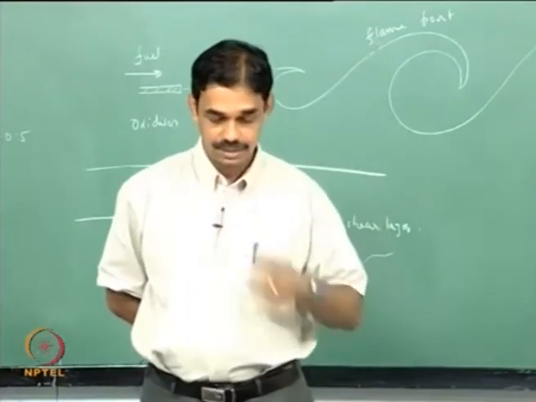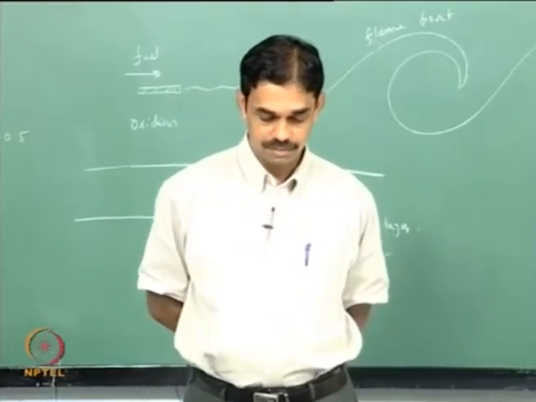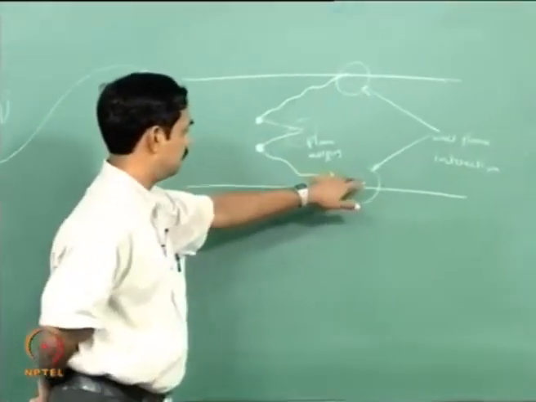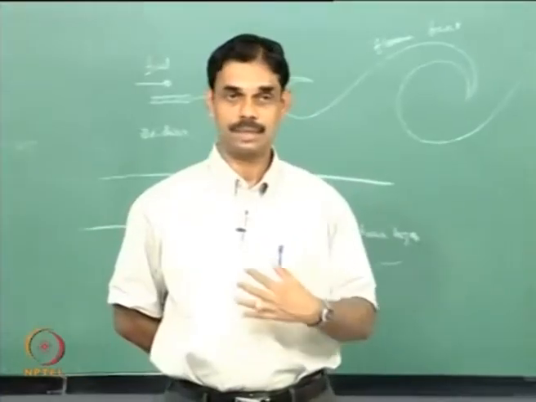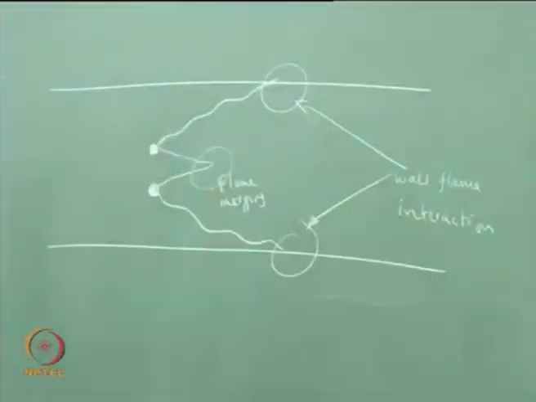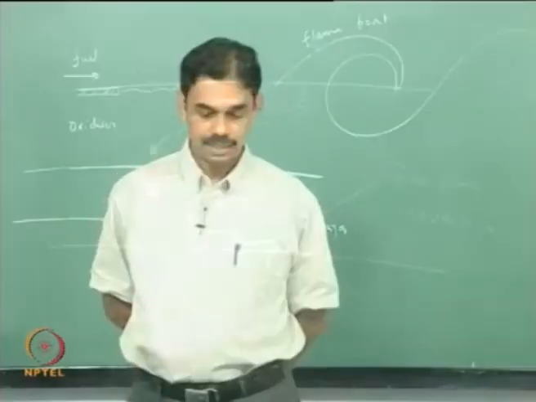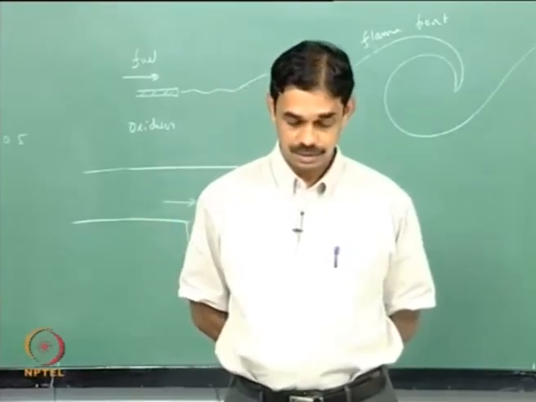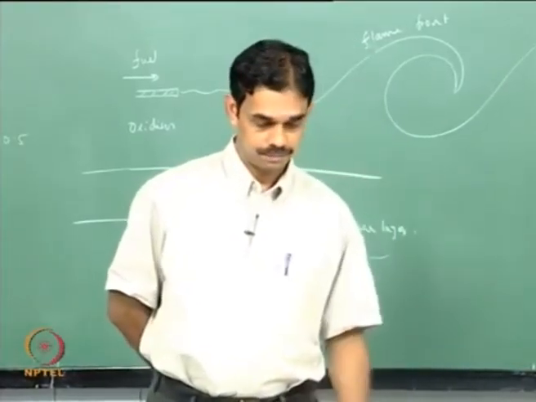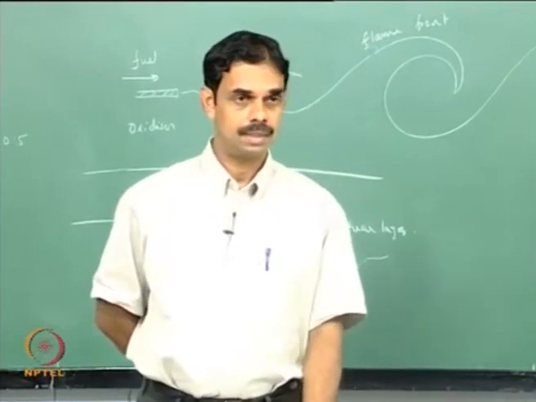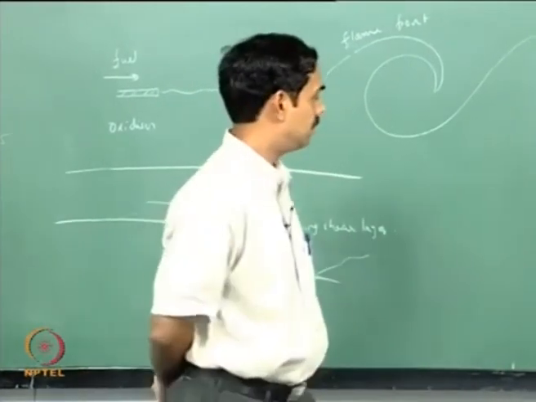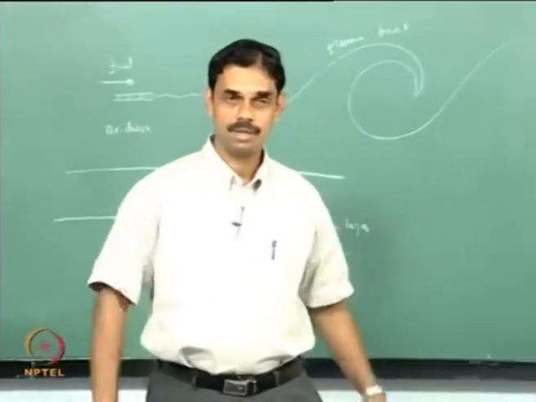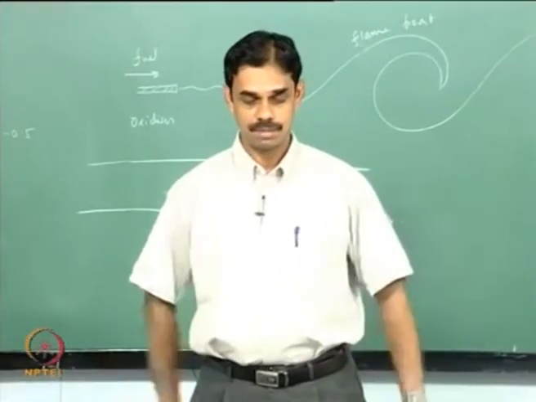So this distortion will result in oscillatory increase in the flame surface area and hence an oscillatory heat release rate. This surface itself will start flapping and oscillating, and you can have an increase and decrease in area. The flapping of the flame branches may also cause periodic interaction of the flame front with the side wall, contributing to periodic heat release rate. So you will have in any case some kind of unsteady heat release rate, but in such combustors the flame will be somewhat long, and there is a possibility that the entire flame may not have the same driving or damping characteristics. Some parts may drive and some parts may damp.